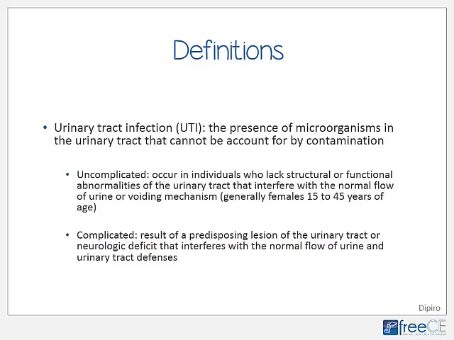Now, men don't necessarily have a predisposing lesion or neurologic deficit that interferes with the flow of urine. It really gets back to the anatomy and the fact that men have a longer urethra. It's just more difficult to treat from an anatomy standpoint. So this is really going to set us up for talking about duration of treatment. In our uncomplicated patients, we can do a shorter course, maybe just 3 days. Complicated, we're going to be looking at probably more of a 7-day course, depending on how quickly somebody responds to therapy and depending on what organism is present.